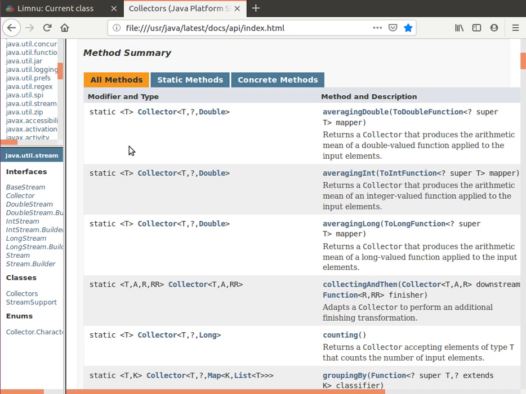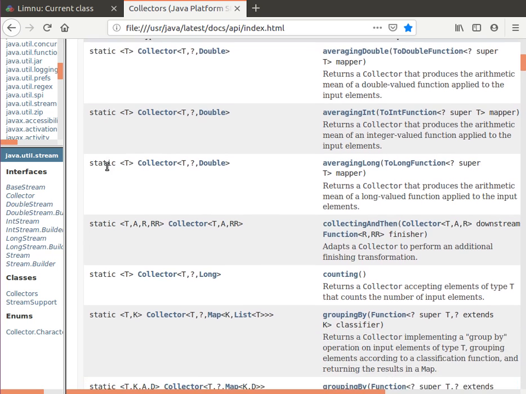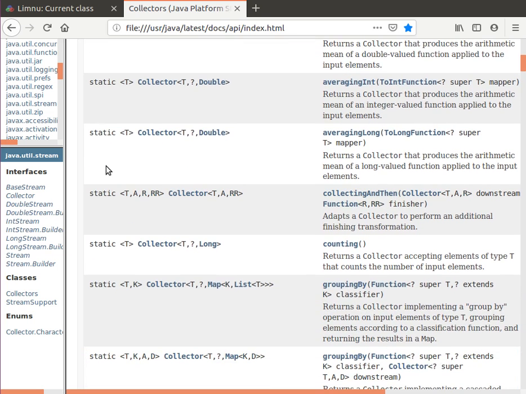Collecting and then. So it's going to return a Collector of T, A, RR. See, what do we have in a collector? Fourth one is a finisher, which is converting the accumulated thing into a particular result type. It says, let's have one more finisher after that, one more function, which converts that result further into another type.